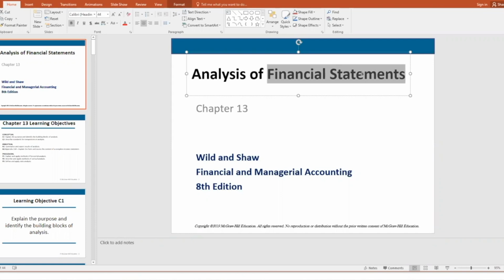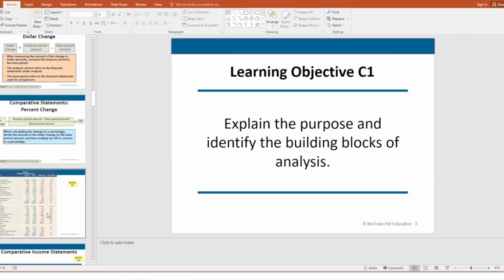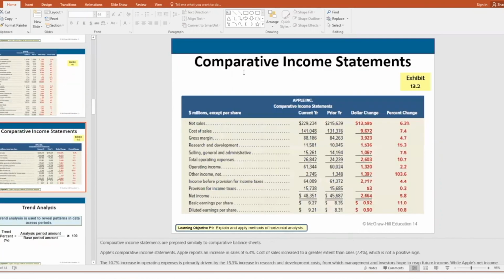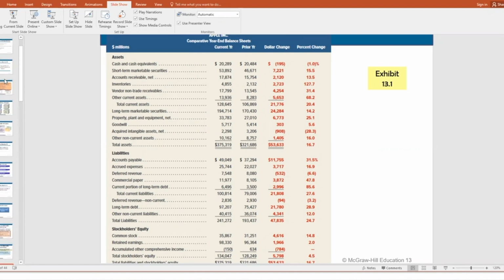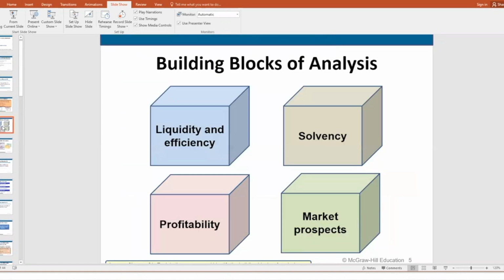In Accounting 101, you prepared financial statements, didn't you? You did balance sheets, right? You did income statements. So what this chapter is all about is just analyzing our financial statements and saying, how'd we do? So not just preparing, but analyzing. And we've got really three methods of analyzing our financial statements.